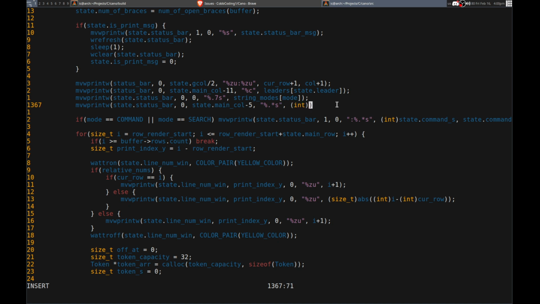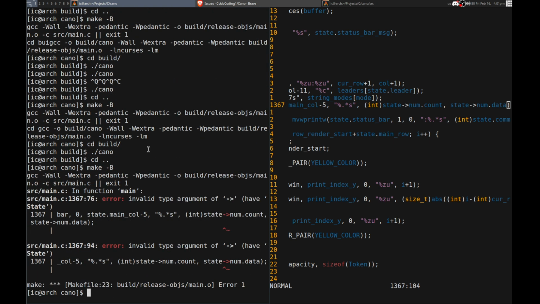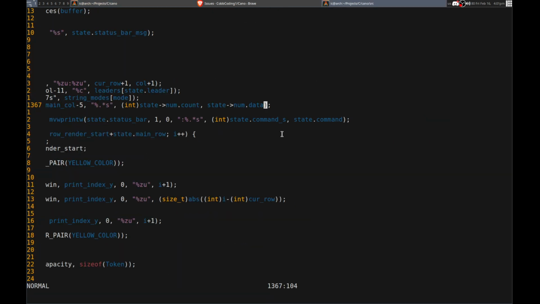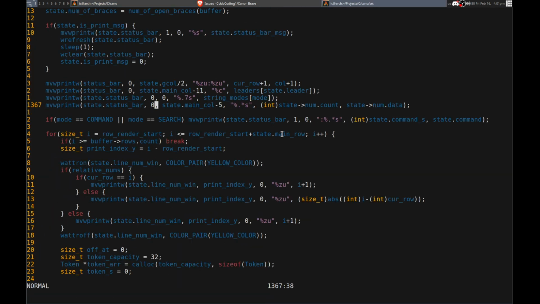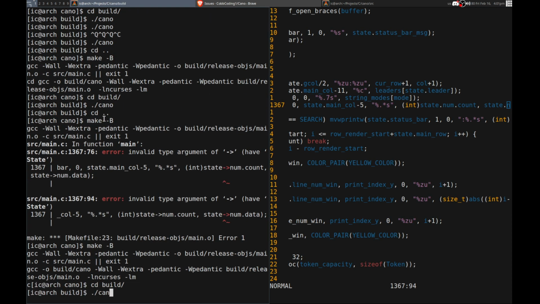So we need int of state num.count, state num.data. Okay, something like that. And that should be that. Yeah, it's dot, not arrow. Okay, let's see.